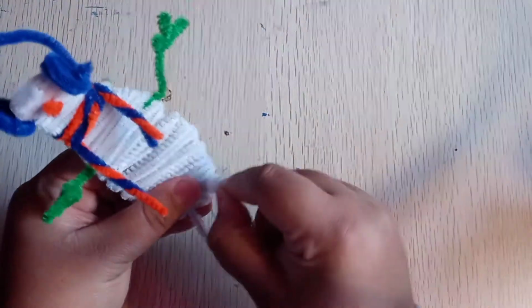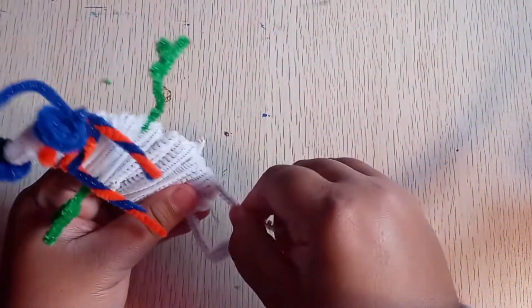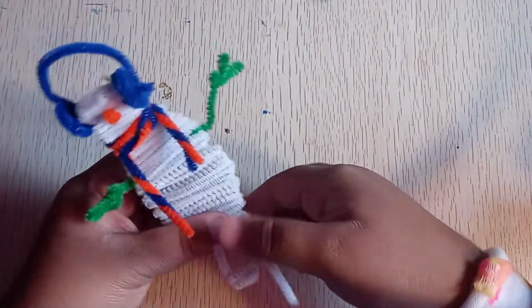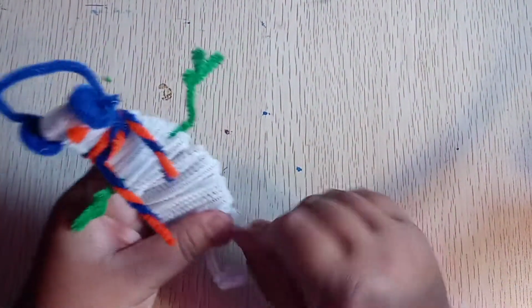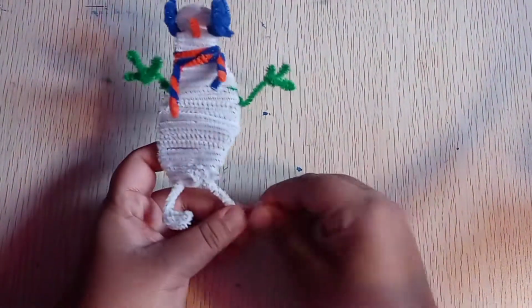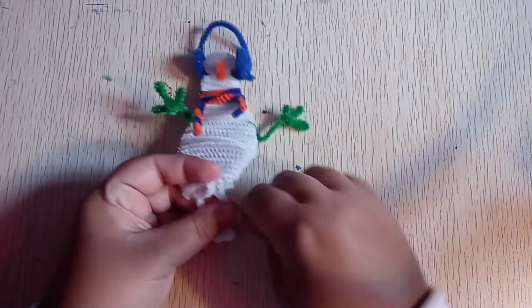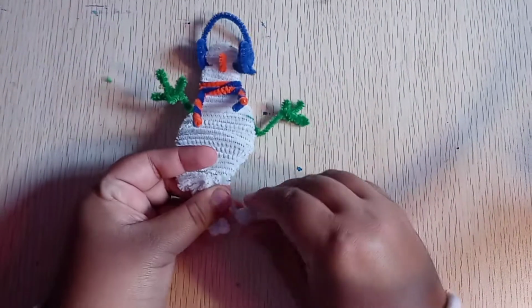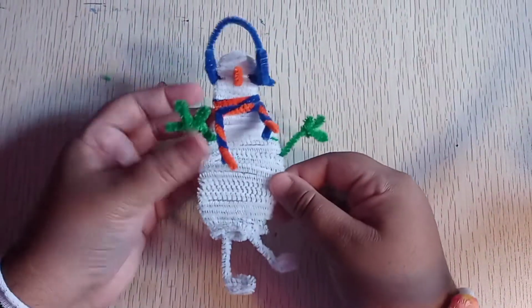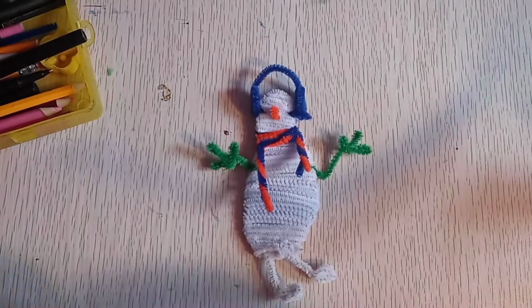Let's see. Oh, sticking it through can be a little tricky sometimes, especially if we do a good job and wrap it correctly. There we go. Twist it together. And we're making our foot. There we go. Oh, this is so silly looking. I love it.